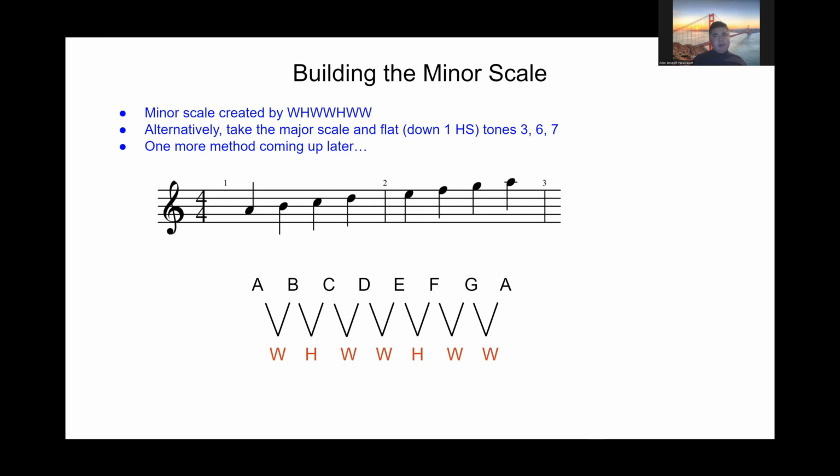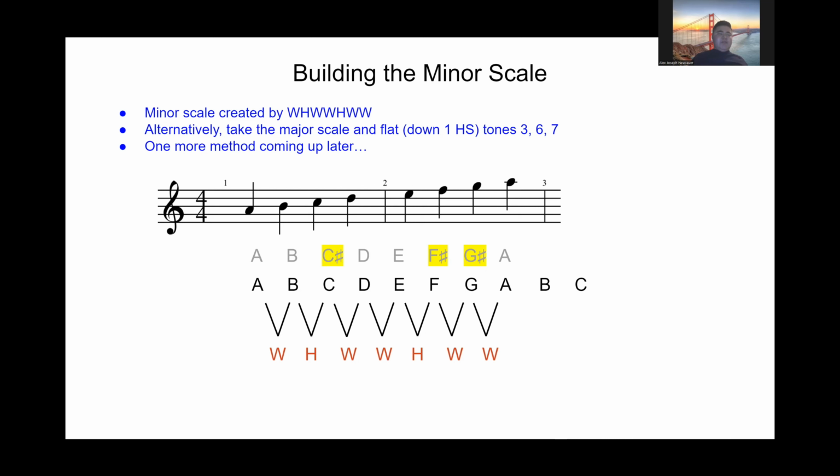There's another way that we could do this. Let's look at the A major scale. Remember? All we have to do is take the major scale, look at notes 3, 6, and 7, and drop them down by a half step. So we could continue the scale if we kept going up to the A another octave above. Again, don't forget, notes that are an octave apart are called the same note at different registers.